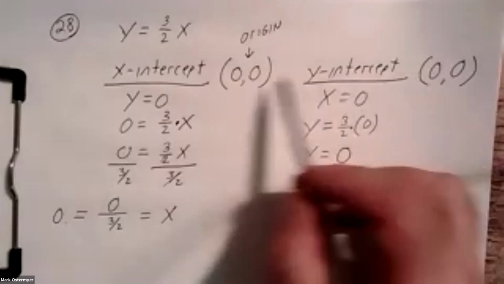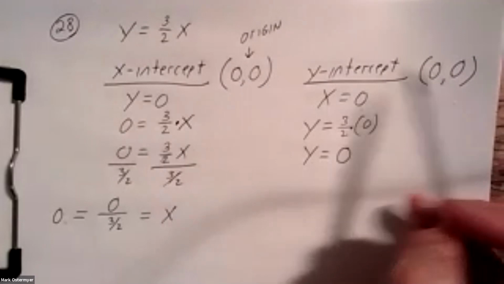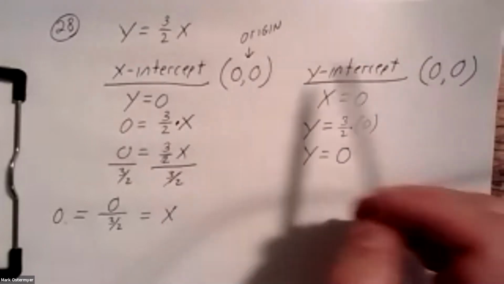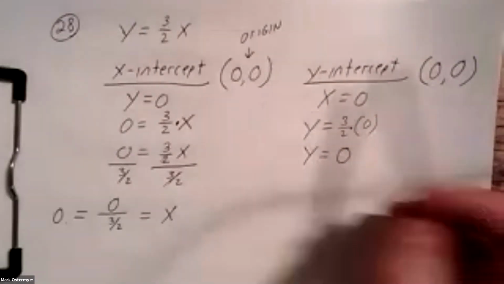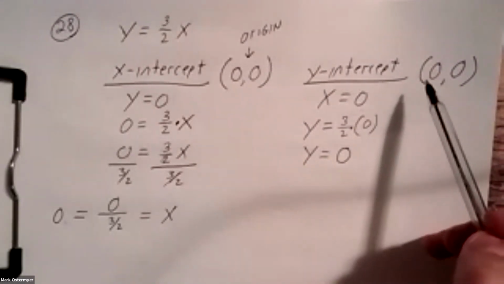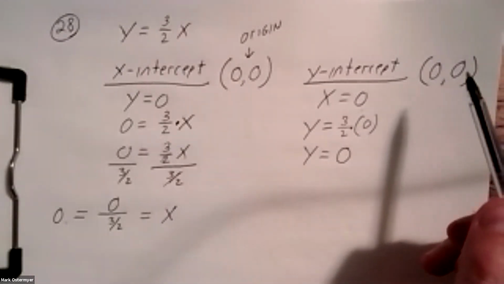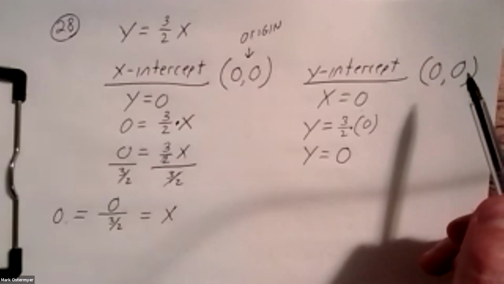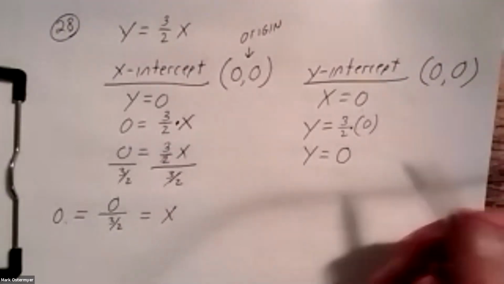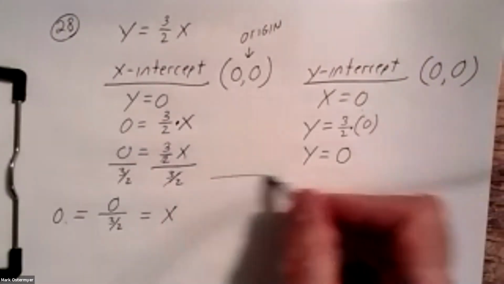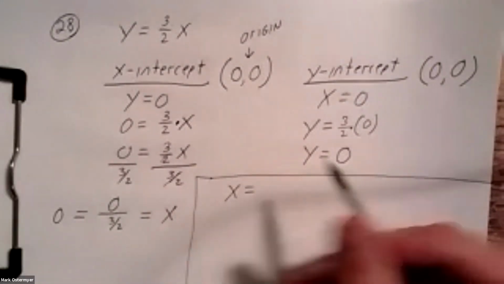Is that enough information to graph this linear equation? Are these two unique points? No, they're the same point, aren't they? The x and y intercepts are the same point. You cannot graph a unique line in the xy plane through only one point. So how many other solutions for this equation are we going to have to find? We only have one, 0, 0. We've got to find at least 2 more. Give me a nice value for x, ladies and gentlemen.